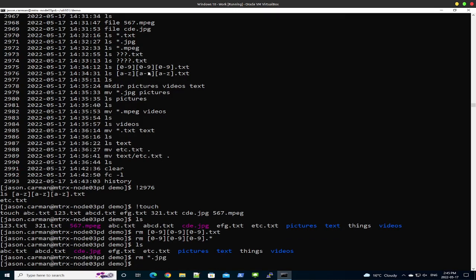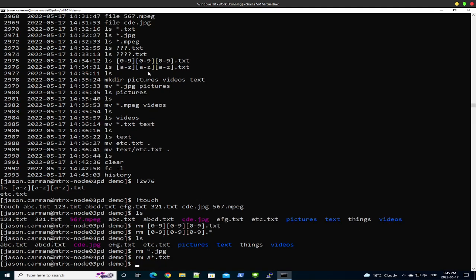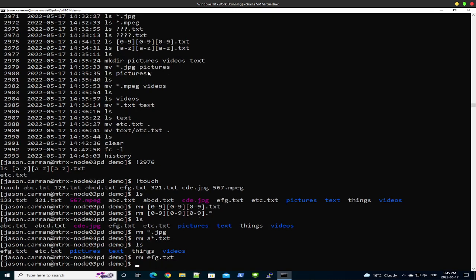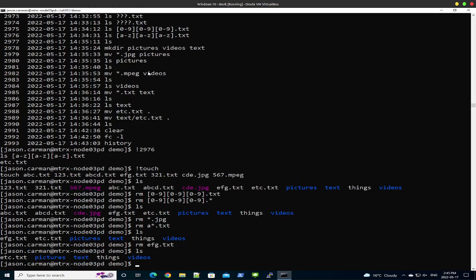And I'm going to get rid of anything beginning with an a.text, and finally I can just remove efg.text because I wanted to keep that etc.text. Might be useful later. So like that, pretty handy.